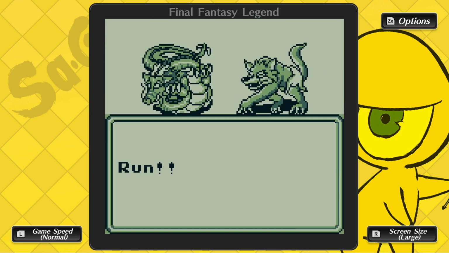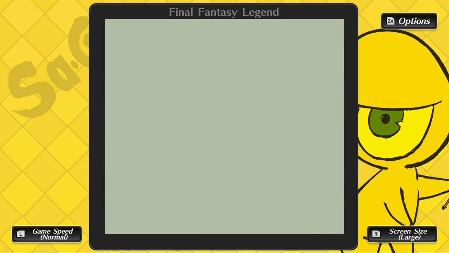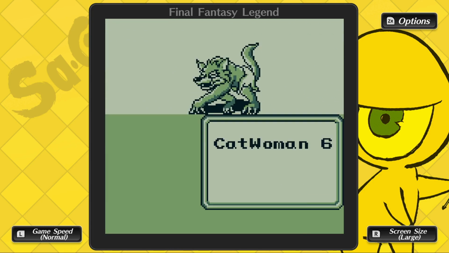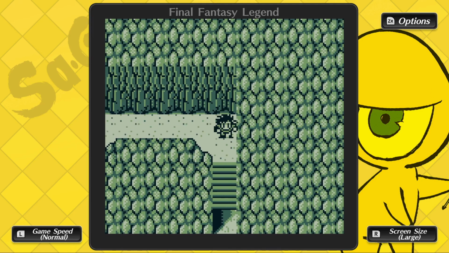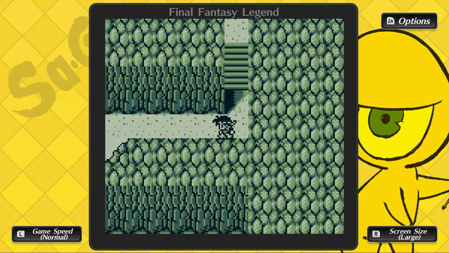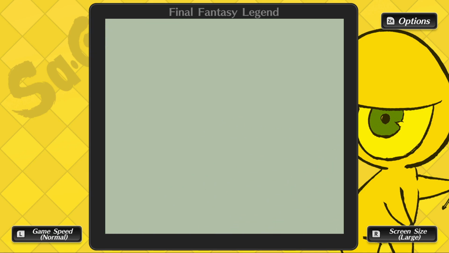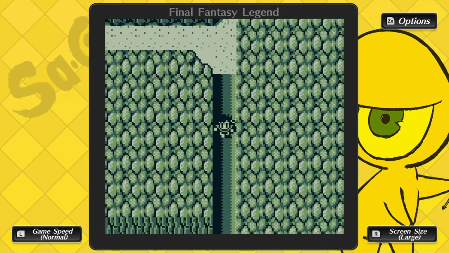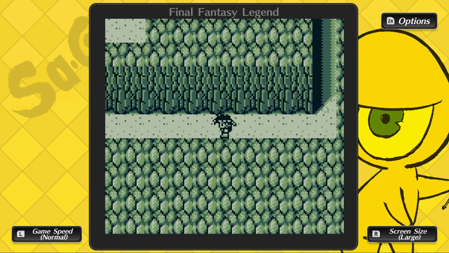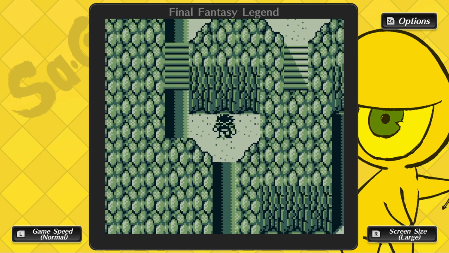You always love it when you get hit with one right before going through the exit to the next floor. Alright, floor 3. Our monster's ability to warn of unexpected attacks does seem to be working. I don't think we've actually been hit with one since we got that.